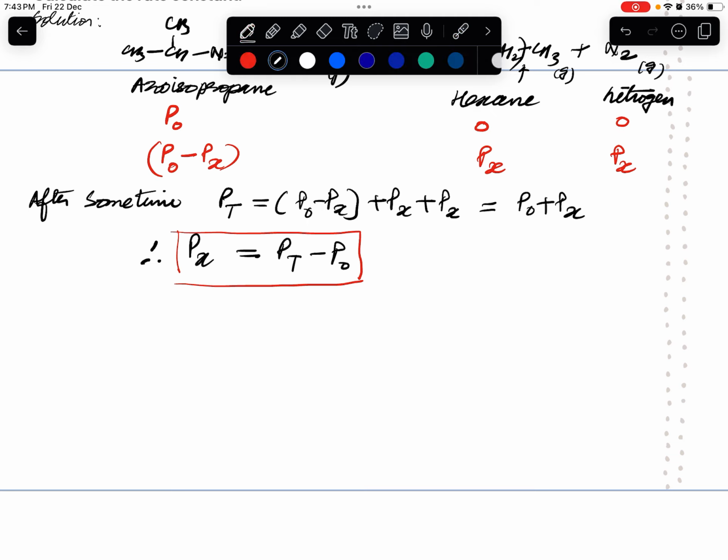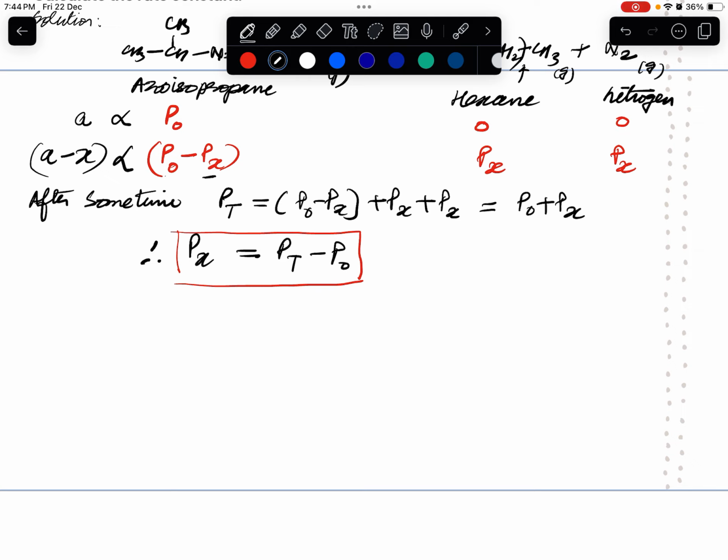So now we substitute this value of Px. How to substitute? Have a look here. This P naught, what is P naught? It is synonymous to the initial amount of the substance that usually we take as A, and the amount left at a particular time is taken as A minus X. Yes, so this A minus X is basically P naught minus Px. We cannot write Px because we do not know the value of Px.